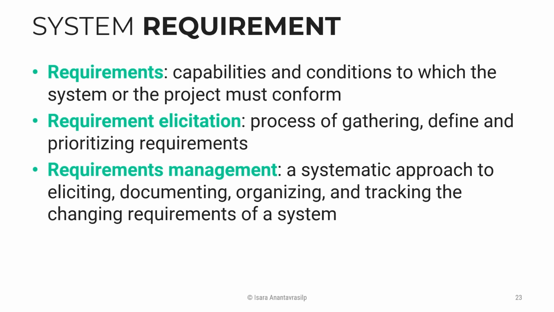Now, requirement elicitation. The elicitation is a process of gathering, identifying, and understanding the requirements of the software system. It involves interacting with stakeholders, the end users, your customer, and also the domain experts to capture the needs, expectations, and constraints regarding the system. The goal of the requirement elicitation is to obtain a comprehensive and accurate understanding of the problem and the features of the software system.